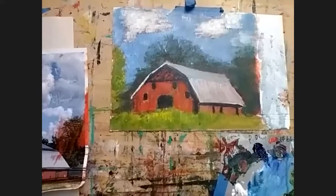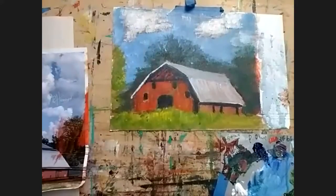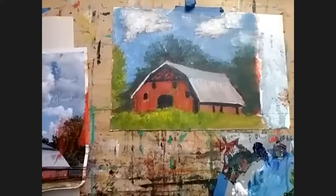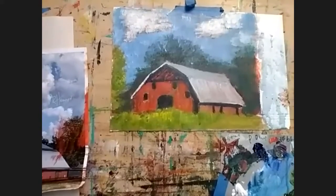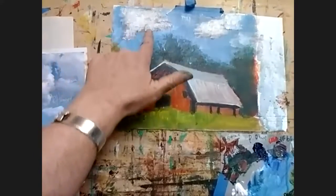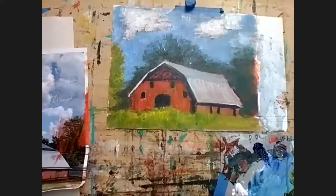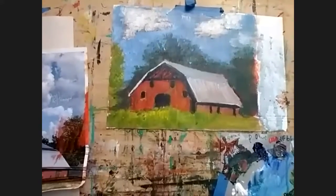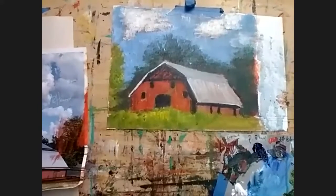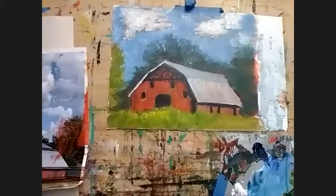Tashween, I still think you've got too much cloud in the top left corner here. I know that's what's happening in the photo, but I don't think it really works for this painting. So I would really cut in with sky here, and shape out this cloud. It's a little bit too much cloud in my view. On this left side, get rid of the cloud and put in sky. You're going to find that as we work, what works compositionally in the photograph does not work in the painting. Paintings and photographs need different things. We use the photograph as a source, but then we.